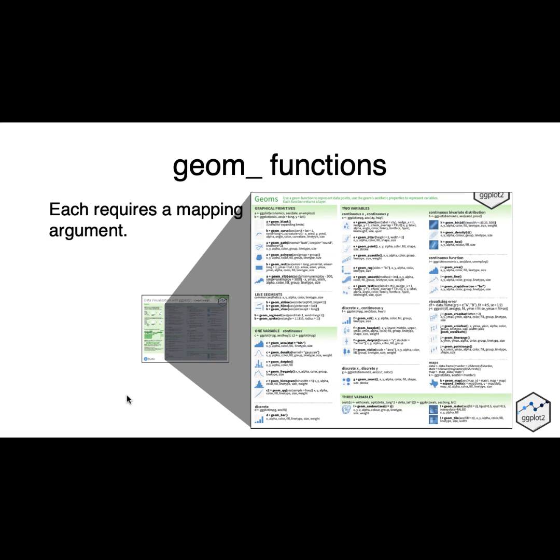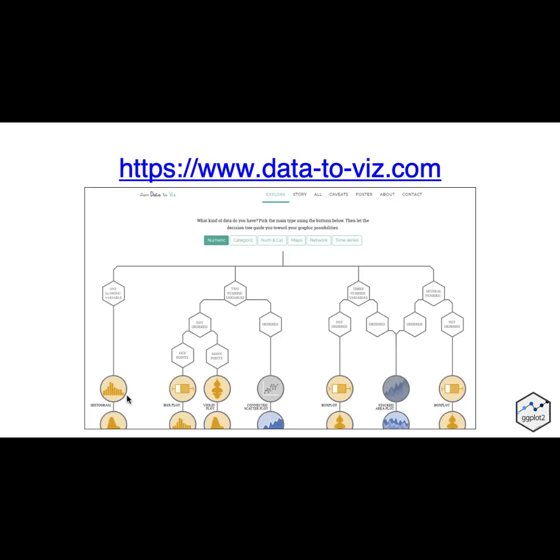There's another resource you can use as well, the Data to Viz website, and this is a really fun website to use because you can choose what kind of data you have at the top, numeric, categoric, and so on and so forth. And then you can follow this little chart and find out what sort of geoms you could use for your data. And it's really great because it gives you examples and I believe even some coding tips as well. So this was very useful to me recently when I wanted to make lollipop plots.